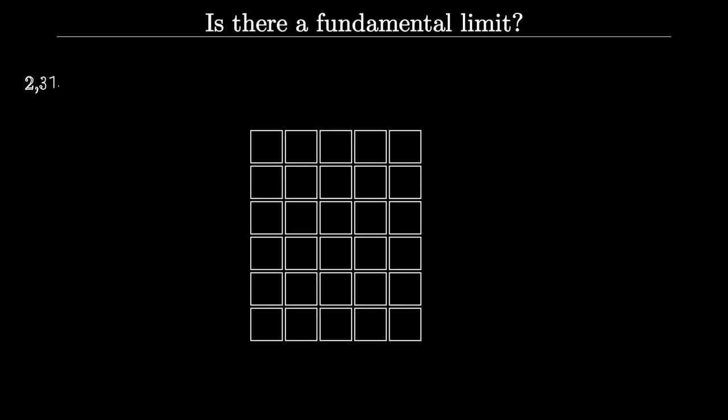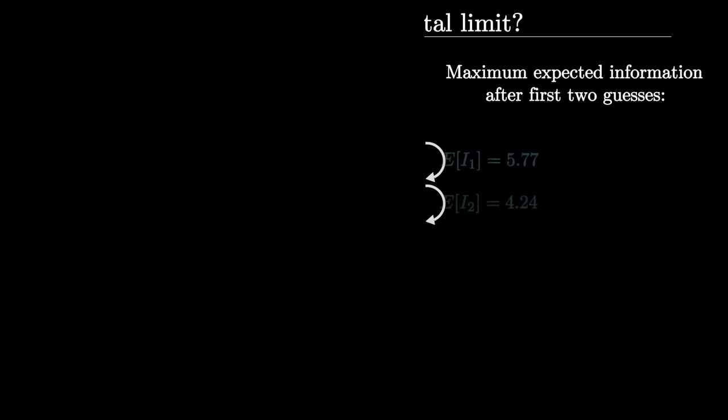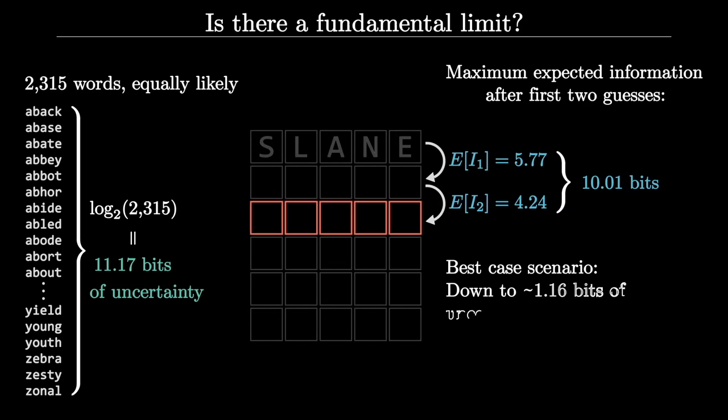The one thing I'll say is after doing this two-step search and then running a couple sample simulations in the top candidates, so far for me at least, it's looking like Crane is the best opener. Who would have guessed? Also, if you use the true Wordle list to determine your space of possibilities, then the uncertainty you start with is a little over 11 bits. And it turns out, just from a brute force search, the maximum possible expected information after the first two guesses is around 10 bits, which suggests that best case scenario, after your first two guesses, with perfectly optimal play, you'll be left with around one bit of uncertainty, which is the same as being down to two possible guesses. But I think it's fair and probably pretty conservative to say that you could never possibly write an algorithm that gets this average as low as three, because with the words available to you, there's simply not room to get enough information after only two steps to be able to guarantee the answer in the third slot every single time without fail.